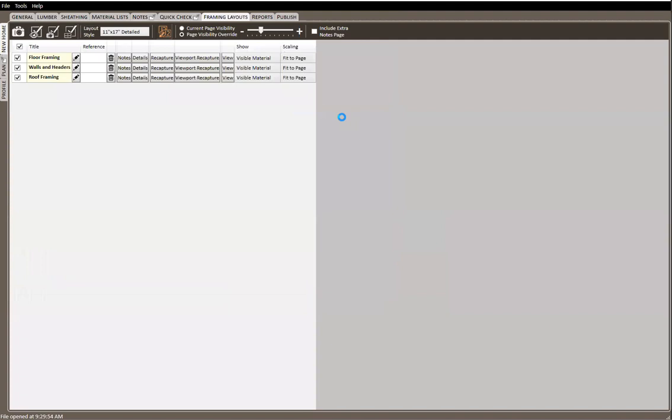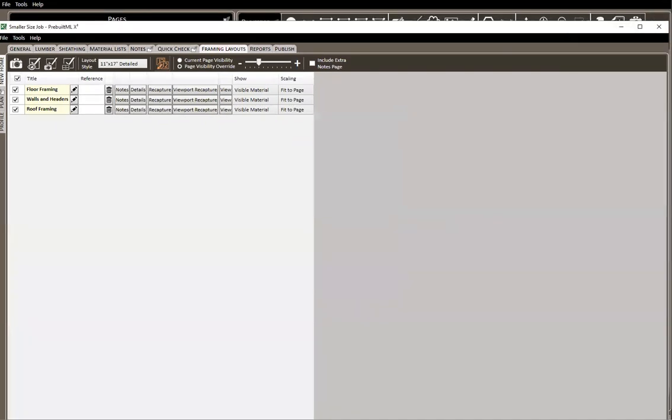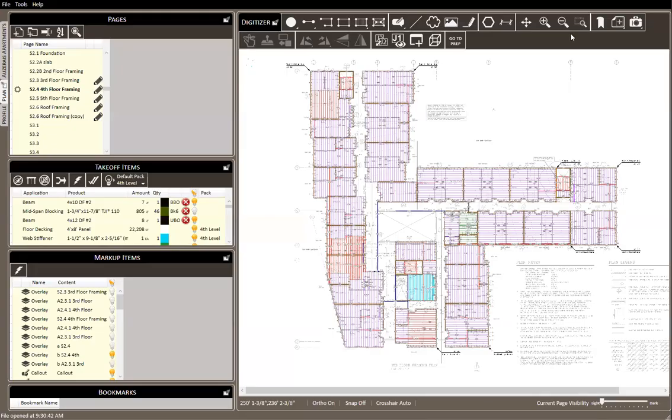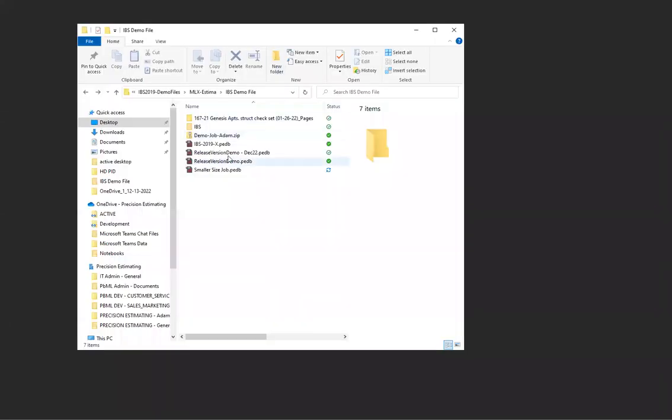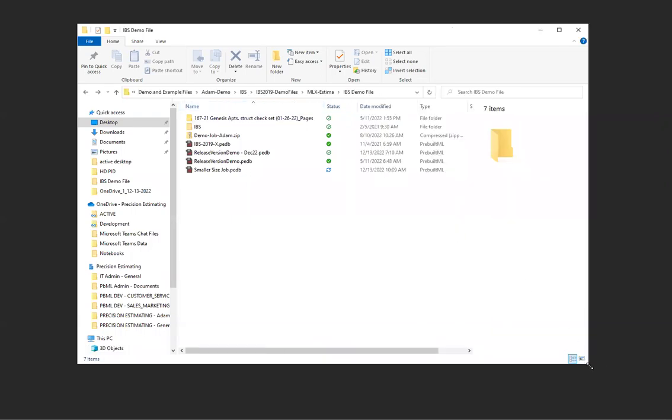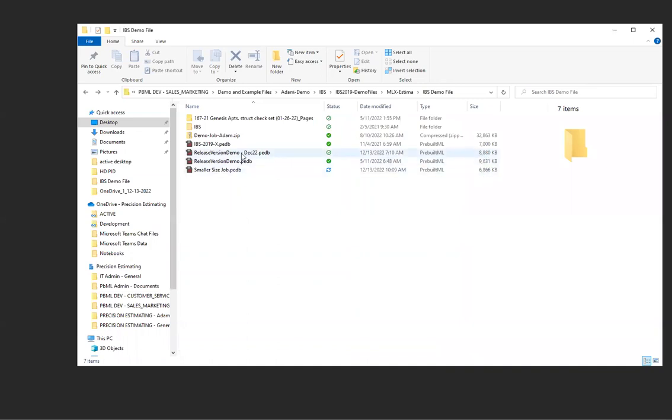Now we've saved that project, and on close of this project, let's see here, I'm going to close this. And what you're going to see is that now I've got this small size job here. If I expand this a little bit further, here is our original size, a little over 8 megabytes. And now when I've saved out that job, I've dropped that down to 6.